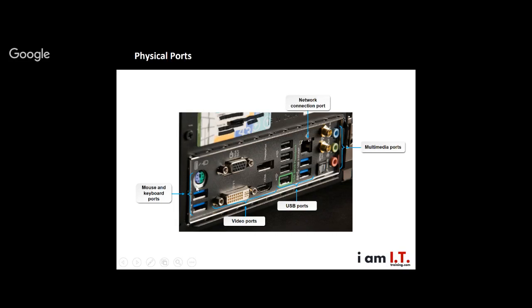You see the purple and green? There used to be, back in the day, these connections called PS2 ports, and those do not stand for PlayStation 2 by any means. But PS2 ports were our mouse and keyboard input, and we actually used to plug it in here. It wasn't USB. Now we've long since moved past that, but you do need to be familiar with the different types of ports throughout at least the recent history in computing, because you may still see some questions on those.